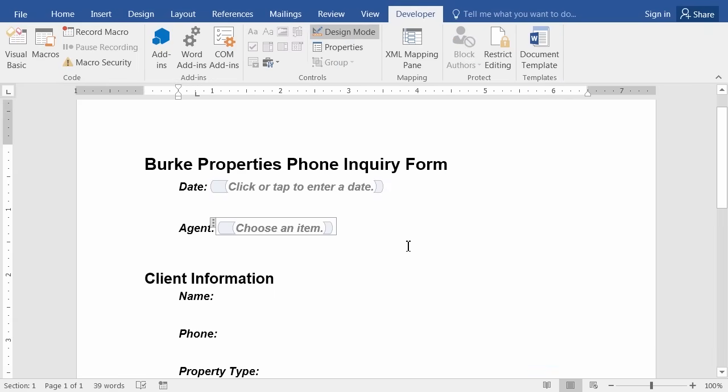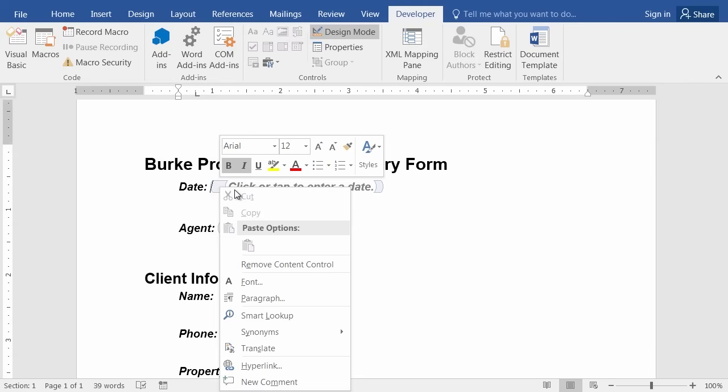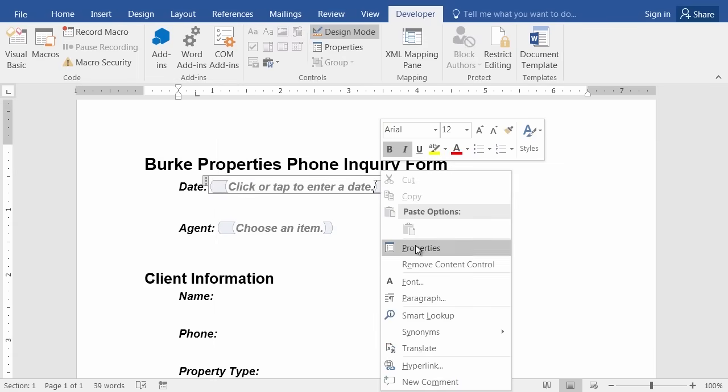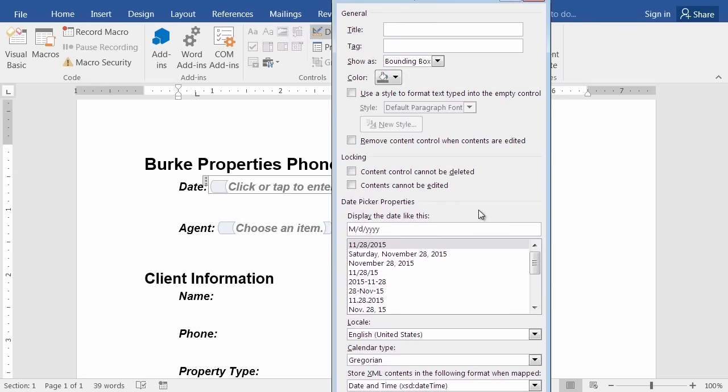All right, welcome back. There is one property that I should set for my date picker here as well. So why don't we right-click on its border, go to its properties again. Actually, you'll notice when I right-clicked on the left crescent, I didn't get properties in my pop-up menu. So I'm going to go over to the right-hand side here and right-click on that one, and lo and behold, look, properties for this. And the only property I want to set here is that it can't be deleted. Again, I want them to be able to edit it. I want them to be able to pick a date in there.